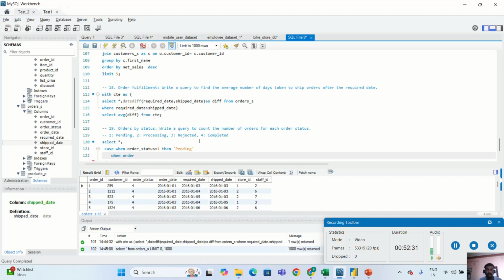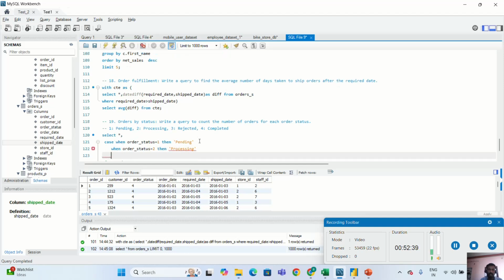When order status is 2, then processing. When order status is 3, then rejected.